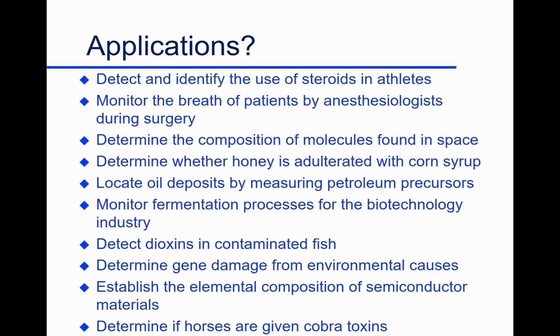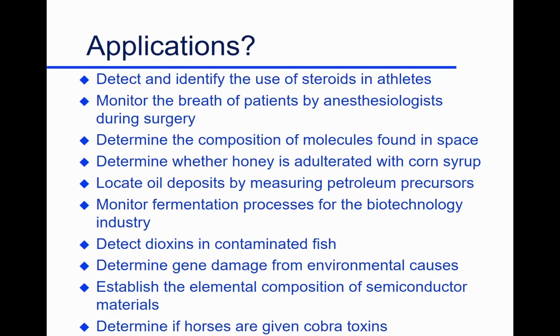Like gas chromatography, the list of applications is extremely broad. Some examples: if you wonder about athletes and drug testing, what do they use? They generally use mass spectrometry as the method of analysis. Monitor the breath of patients by an anesthesiologist during surgery. Determine the composition of molecules found in space. Kind of give you a little diversity here.